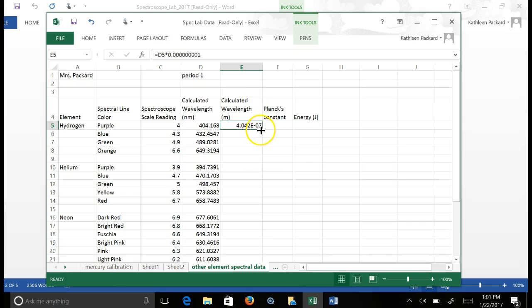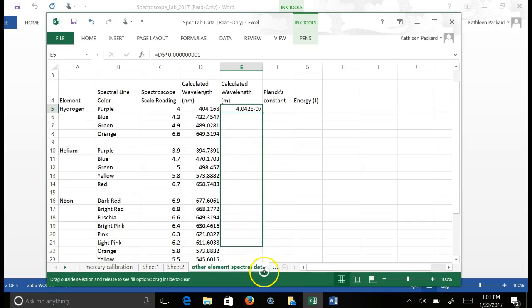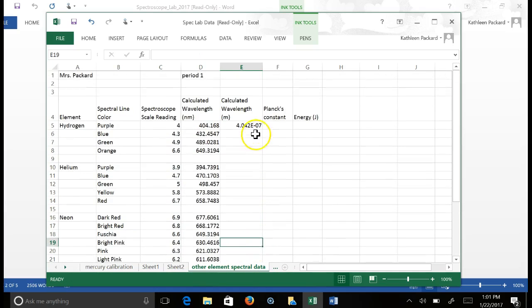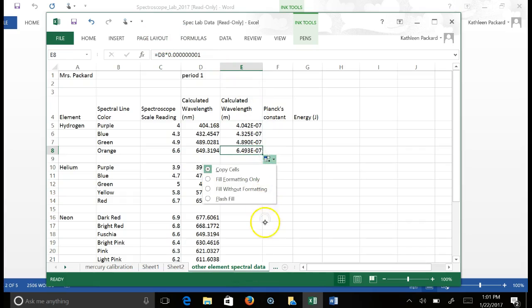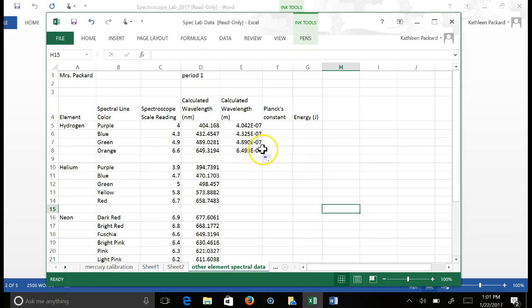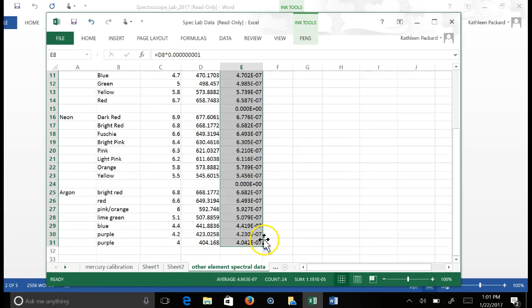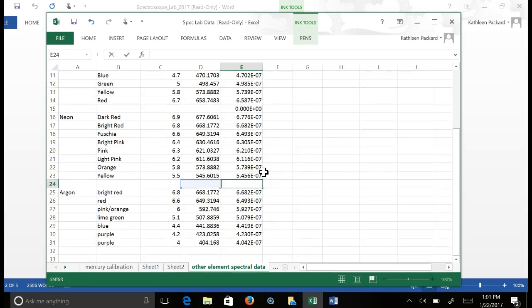And again, take that little square, drag it all the way to the bottom. I didn't do it. I don't like not having a mouse. There you go. And again, I'm going to get rid of the ones that are the zeros because they're not important.